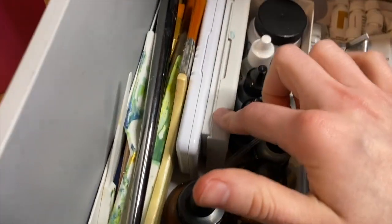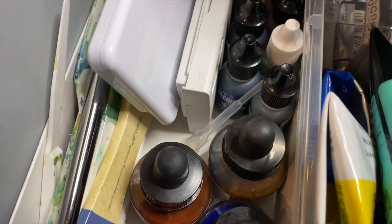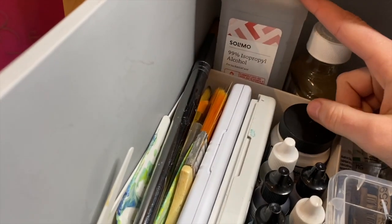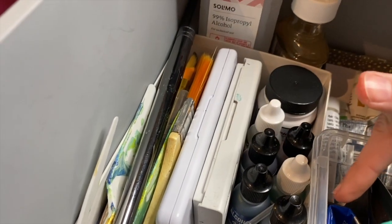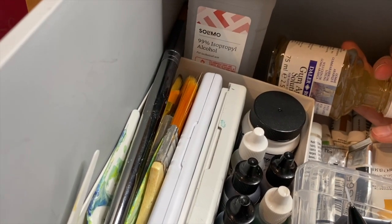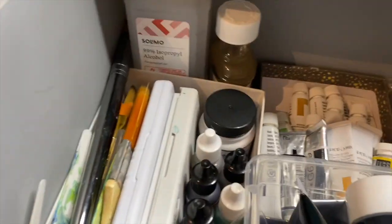These are watercolor palettes. I use this Winsor & Newton one most, and then this is a Daler Rowney one that I got in a Scrawler box. This is 99% isopropyl alcohol, as you can read on the label, and that goes with the alcohol inks. This is gum Arabic solution, because I read that you could put this with gouache to put it in a pan. It kind of worked. There's a video on that.